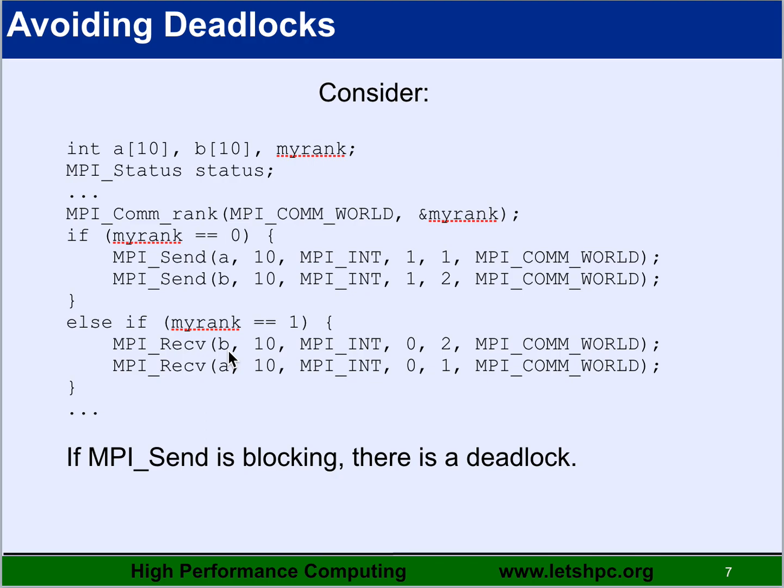So the simple solution to overcome this error is to reverse these two statements. So this MPI receive A should be the first one here, and then the second operation should be MPI receive B. So we have to be very careful while writing the code.